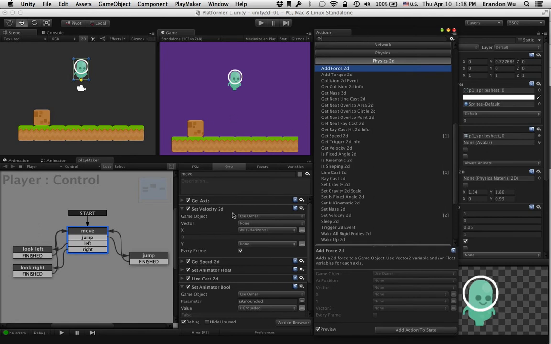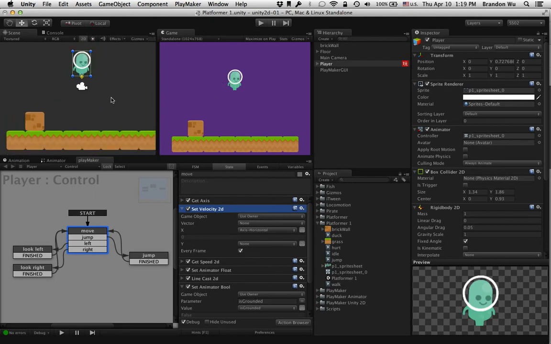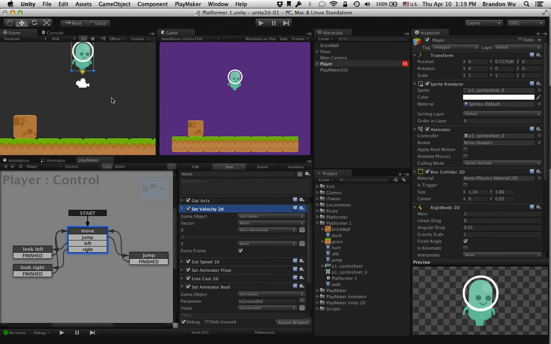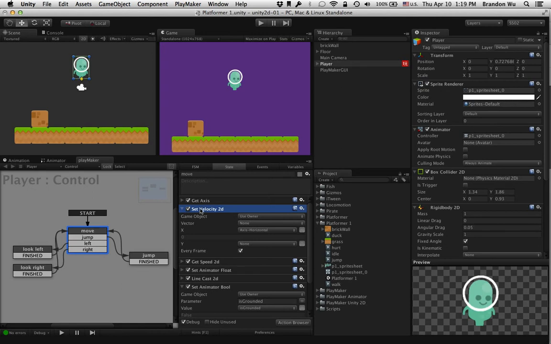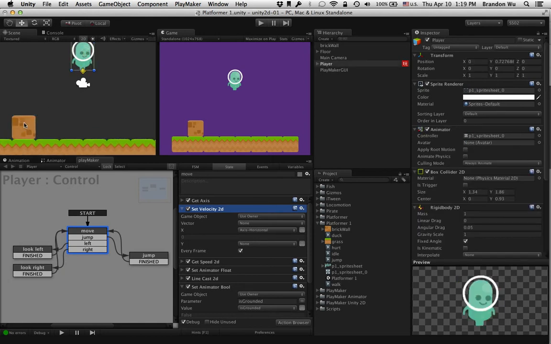But for now, I want to stick with set velocity, because one thing I like about setting velocity directly is you tend to have a bit more control over how the character will behave. And I think in this case, a 2D platformer game, we don't necessarily want a lot of natural feeling physics. So we'll probably end up using a combination of both adding forces and setting velocities directly. Okay, so if I want to continue using set velocity, how do I remove this problem where the character will get stuck to a wall?